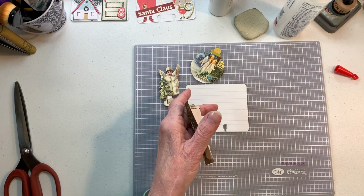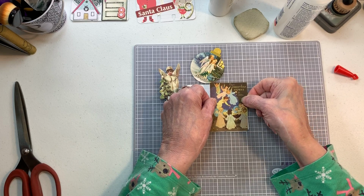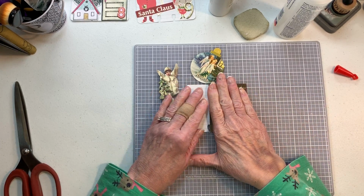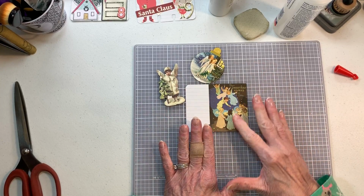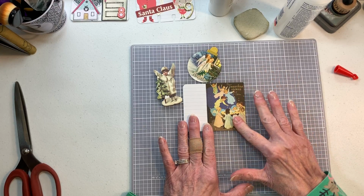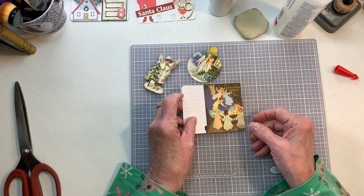it would be perfect for this. And I'm going to put it on this right side because I like the way that looks. And it says the story right there and it shows baby Jesus right here. It shows the nativity with all the children. And I think that's precious.